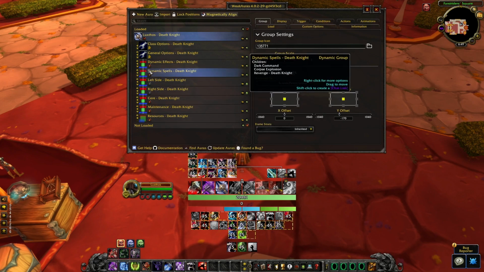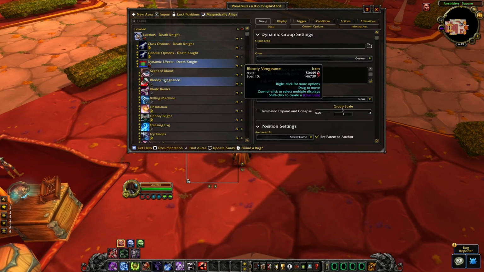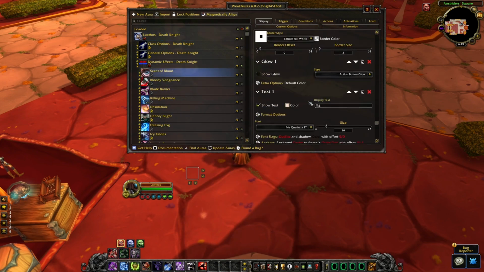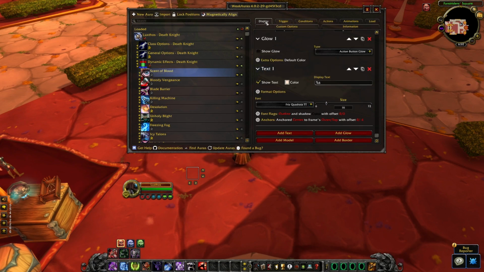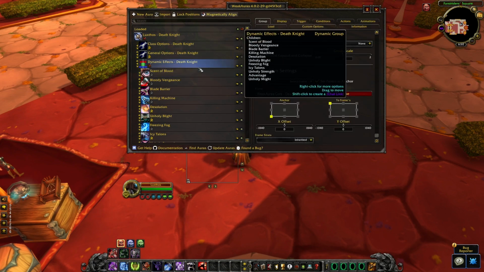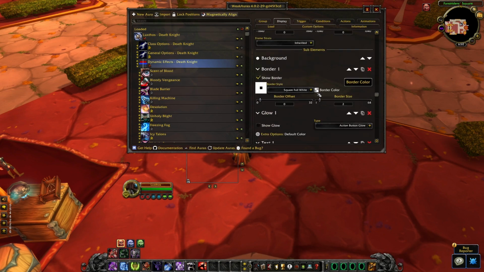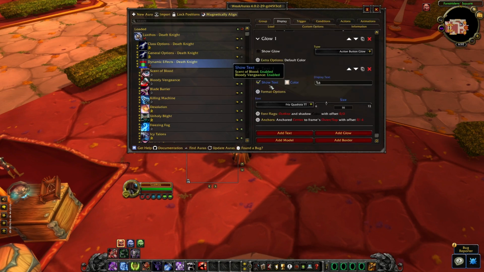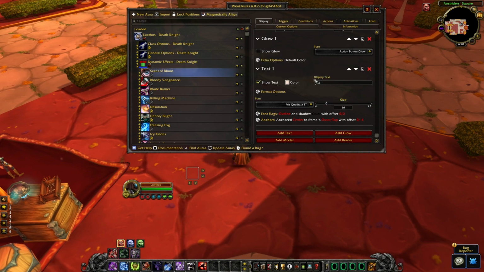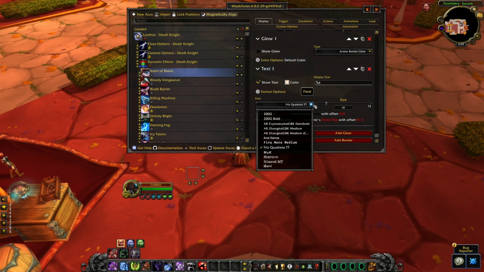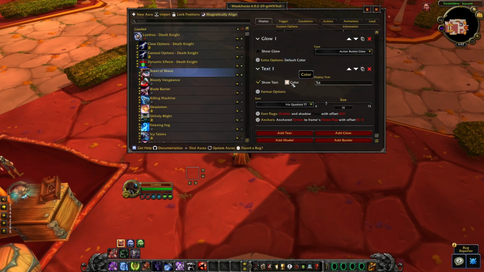So these are stacks, okay? If ever a buff needs some stack, you're going to see that they have a text layer in the display tab. So if I click the whole group here, go to display and scroll down, you'll see that I get this blue text here, and it tells me, hey, you got 2 auras that have text, Scent of Blood and Bloody Vengeance. You can go here, go to display, scroll down, change the font to whatever you desire, change the size, change the color.